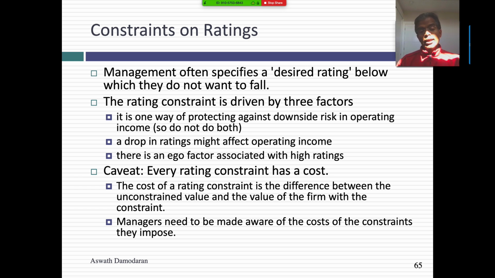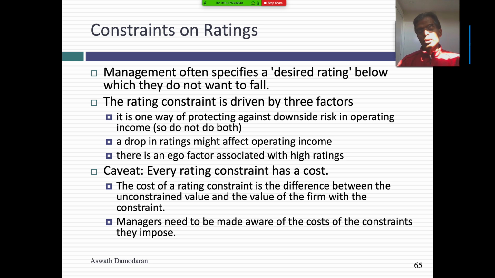Prior to the 1980s, in fact, if you're below investment grade, you could not issue. Original issue bonds were almost unheard of by companies with below investment grade ratings. Well, Mike Milken and Drexel Burnham changed that, but it's still much more difficult for a company with below investment grade ratings to go out and raise capital. And when they do raise capital, it tends to cost them more. There are more capital constraints. So when companies say, look, I want at least an investment grade rating, it makes sense.